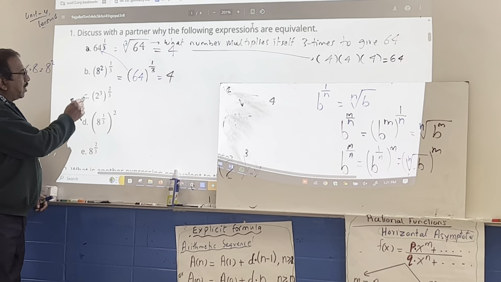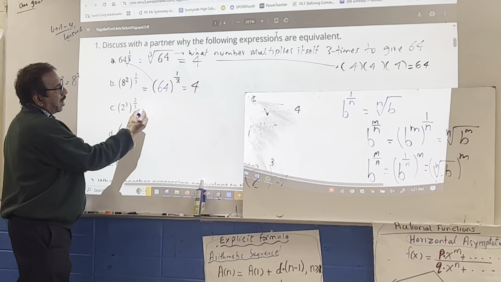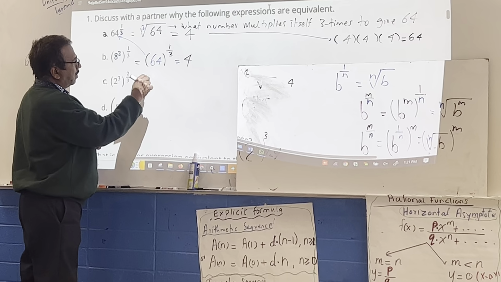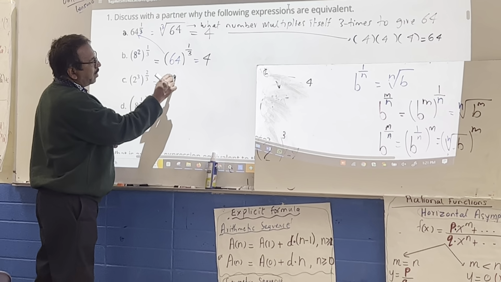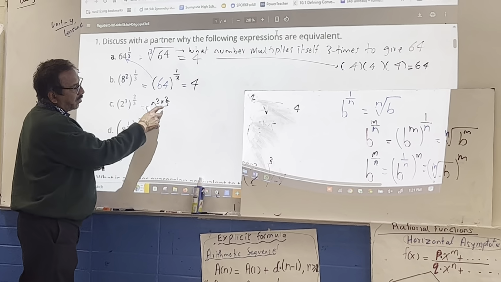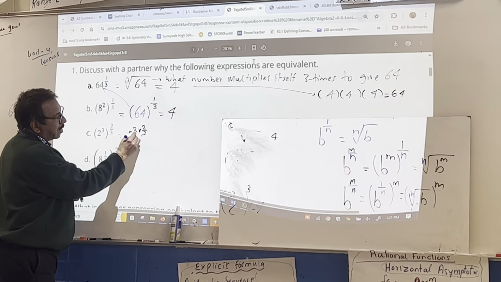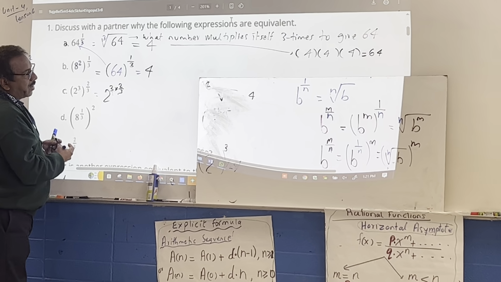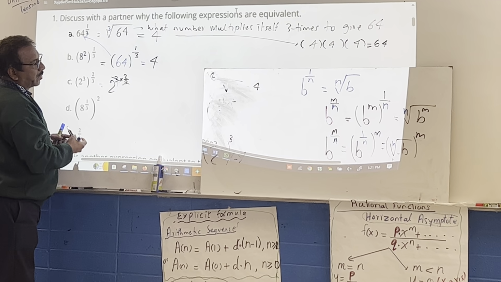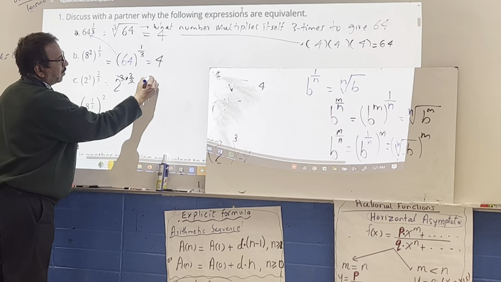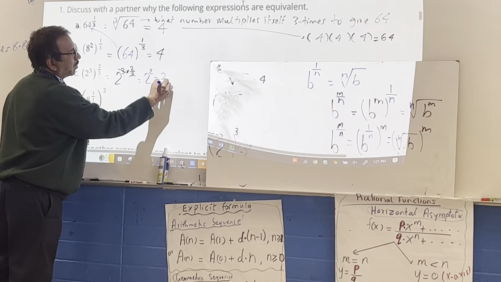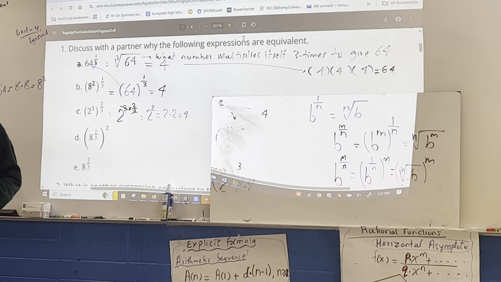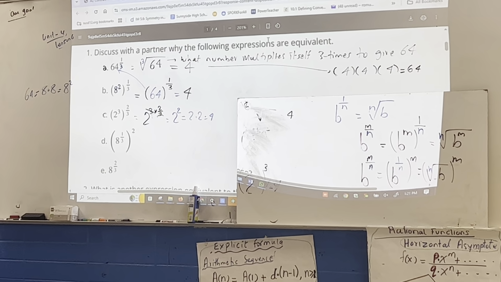Then C. What do we do with C? There are two exponents. So by laws of exponents we can write this as 2 raised to 3 times 2/3. So this 3 is in the denominator and this one is 3 over 1. See that? So numerator and denominator you can cross out. And what I'm left with is 2 raised to 2, and 2 raised to 2 is 4. And you're done. So all the values are going to be 4.